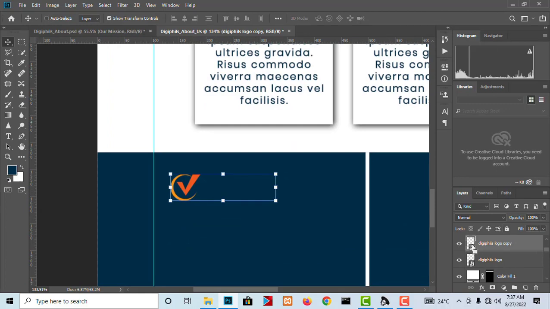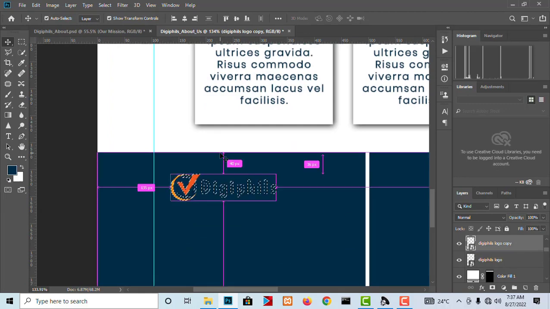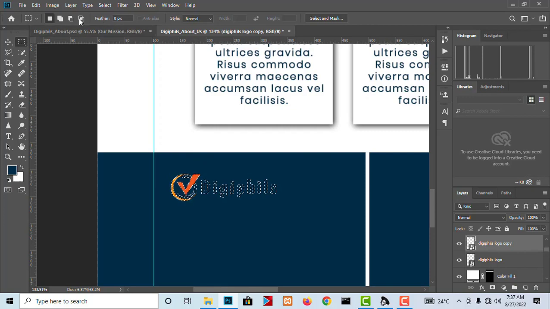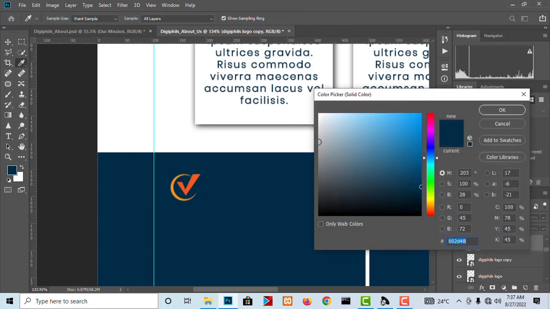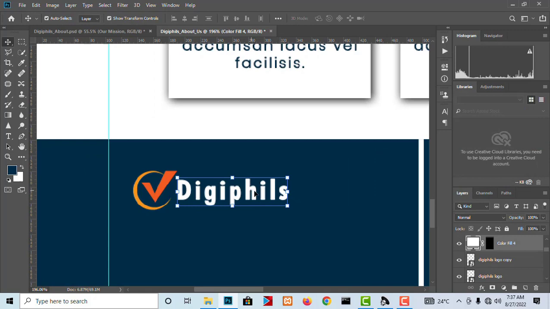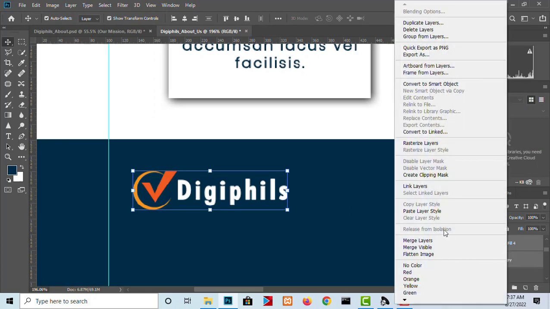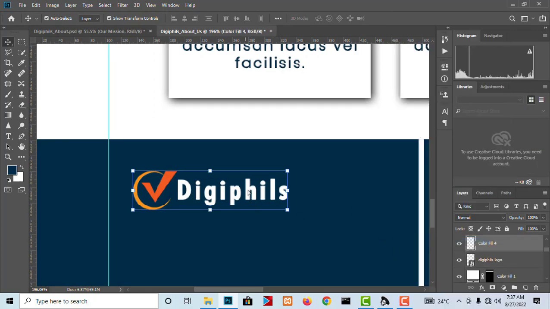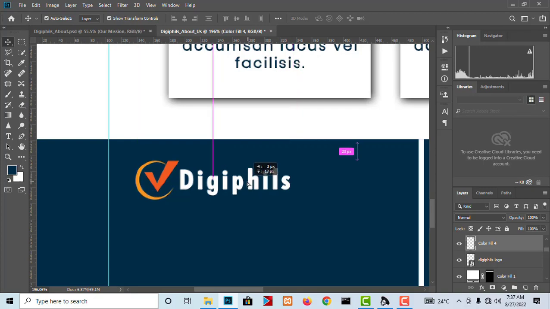So hold Control and click on this. And so we'll hold this and minus this very selection, minus this, and we'll change this to solid color, white. So there we go. Let's assume that is it. So merge the two so it becomes one layer, and it's still our logo. Just name it our logo footer.